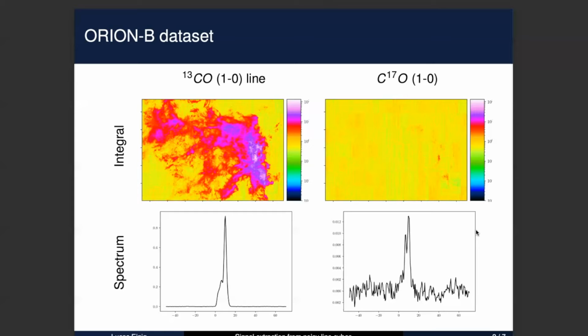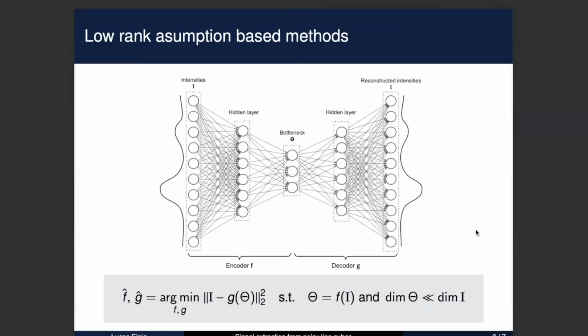So in hyperspectral signal processing, there are a lot of methods in order to do that. But I will focus on a particular one, which is based on the low rank assumption. What is the low rank assumption? In fact, this is an assumption which says that there are important redundancies in the signal, and that we can exploit these redundancies in order to extract signal and to decrease the noise level. So, for instance, we will process here an autoencoder, a neural network, which is a great representative of this kind of methods that are based on the low rank assumption.